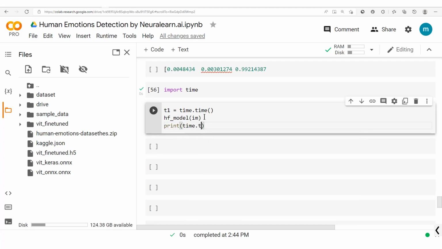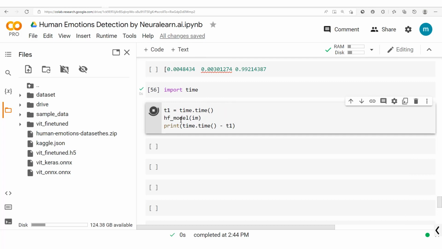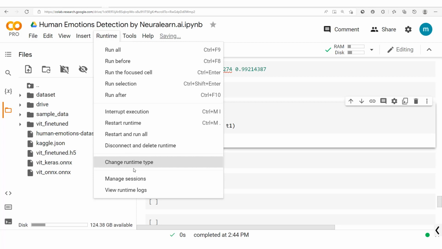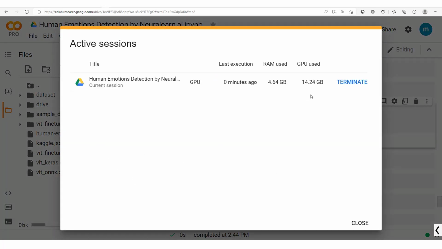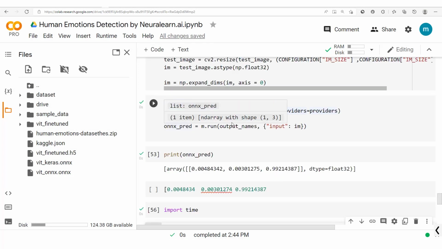Then we record the current time minus t1, so we get the time elapsed after running this model. You see 0.14, and you should note that here we're supposing that we're running this on a GPU. So you check manage sessions, we're running this on a GPU.